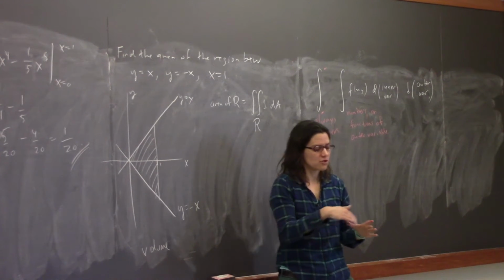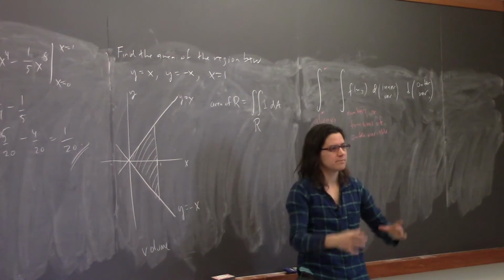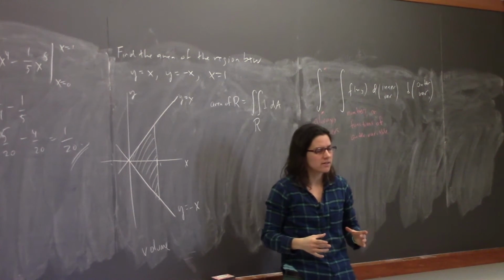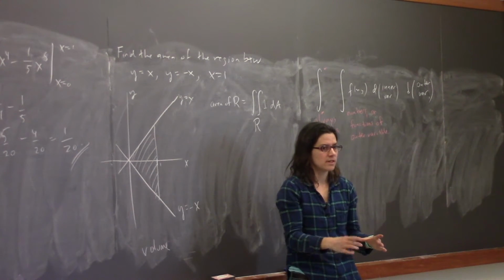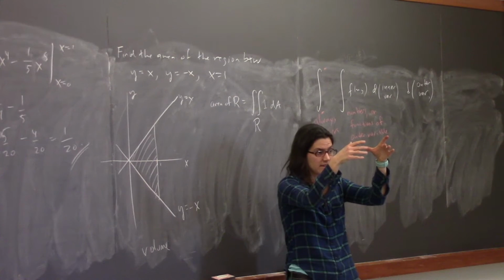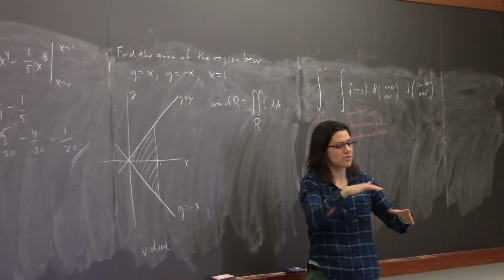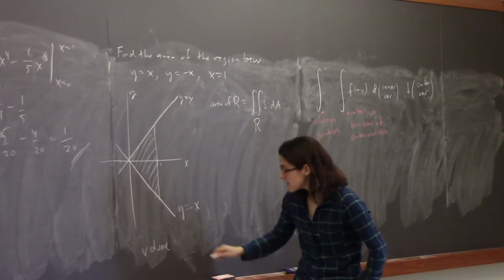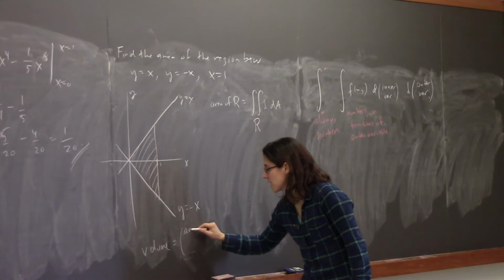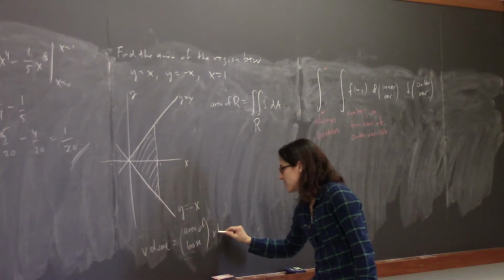Okay, what if you have a triangular base and you just have a vertical thing? It's called a cylinder over a triangle. It's not a circular cylinder, it's a triangular cylinder. And you want to find its volume. Area of the base times the height. Yeah? So if you have a cylinder, a thing where the horizontal cross sections are exactly the same at every height, volume is just the area of the base, or every cross section, times the height.